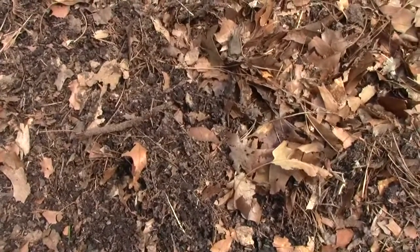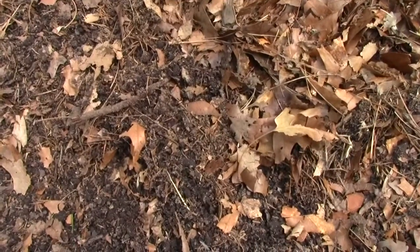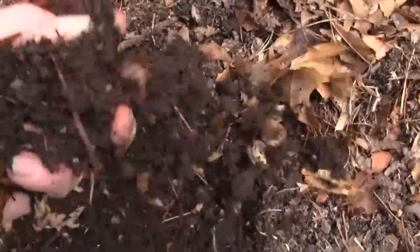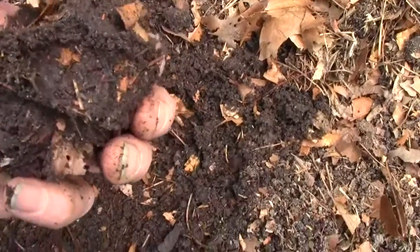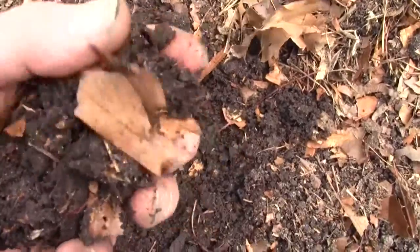Some people want to know if it's too wet to plow your garden. All you need to do is dig up a small place with a shovel and reach down and grab the soil. Squeeze it as hard as you can. If you can see your fingerprints in it and it won't crumble apart, it's too wet to plow.